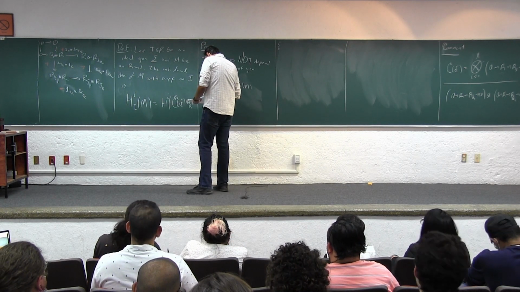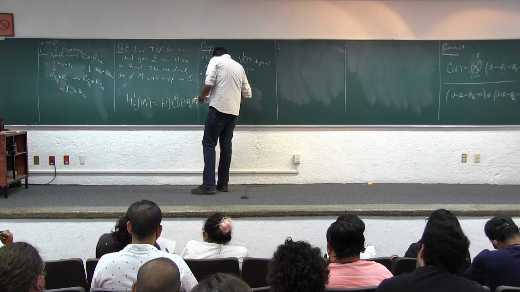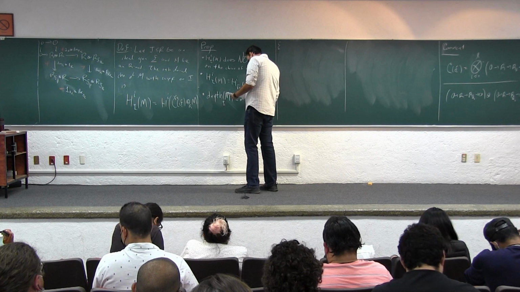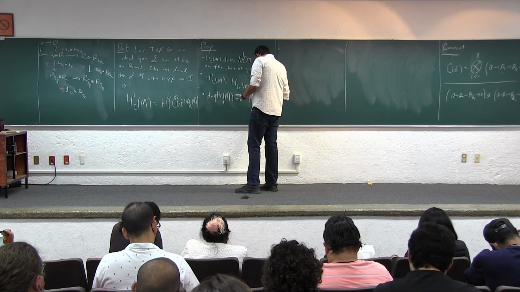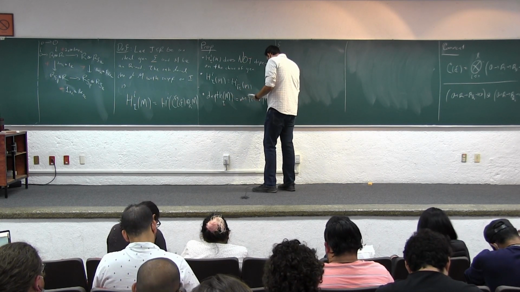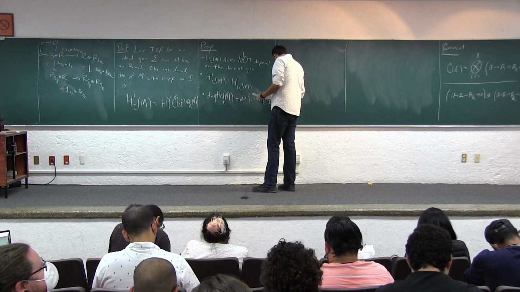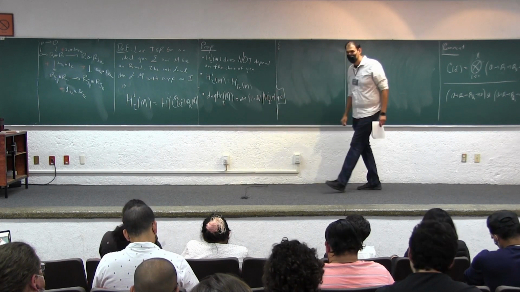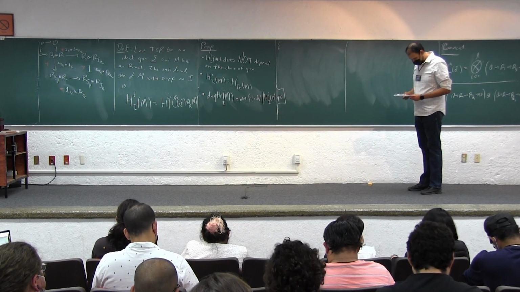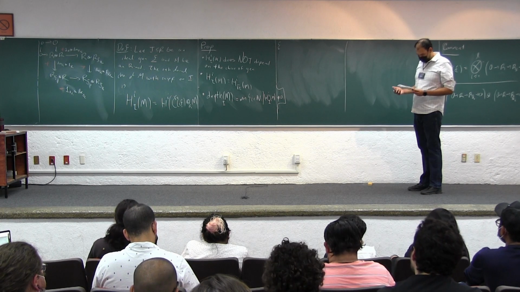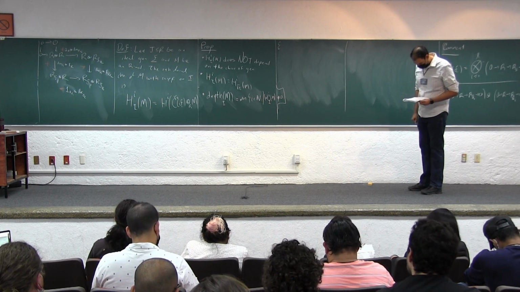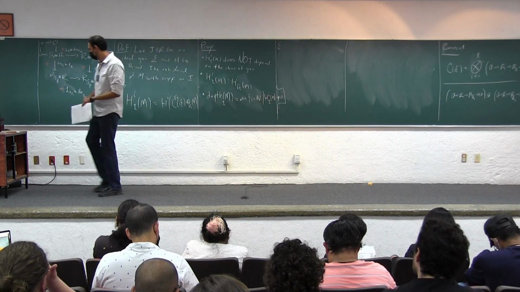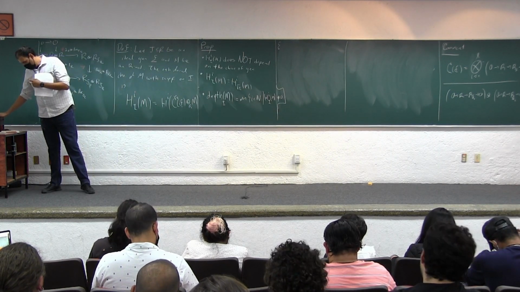So the depth of M in the ideal I is equal to the minimum i, such that H^i_I(M) does not vanish. And of course, I am assuming that M is not 0. So local cohomology detects depth, which is now not a topological or geometric property, it's an algebraic property.